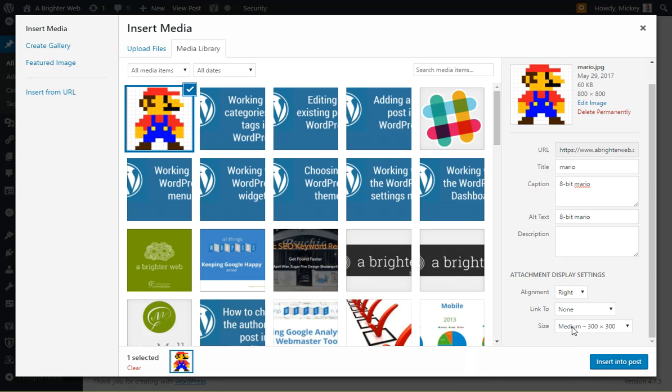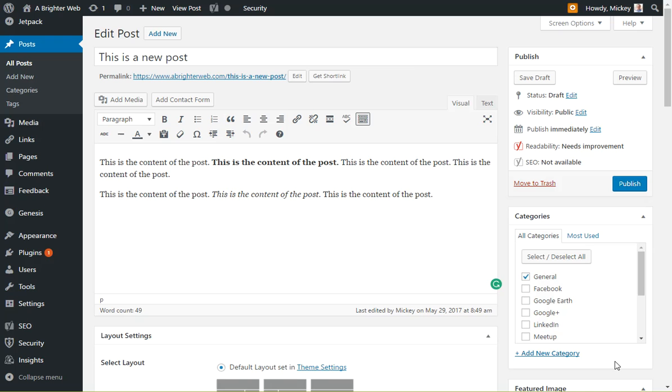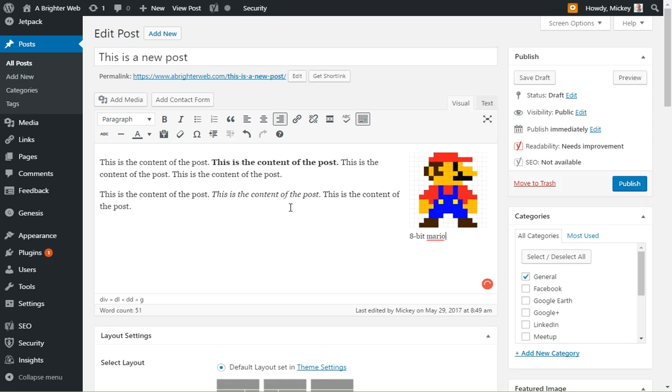And then what size do you want it? In our settings tutorials, we walk through the different sizes that images are uploaded. As you can see here, I have 3 different options. I have the thumbnail, the medium, and the full size. You also may have a large if your image is large enough, but our full size image is smaller than the large would be, so that's the biggest we have. So I'm going to go with just a thumbnail, I think, of this. A pretty small Mario just to add some stuff. So this one's inserted on the right-hand side, linking to nothing, thumbnail size. Insert, and you'll see in just a sec, Mario will pop in here. And there he is. You can see the little caption showed up underneath him there.